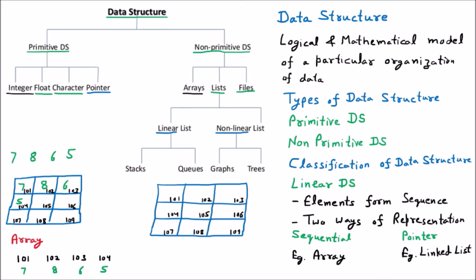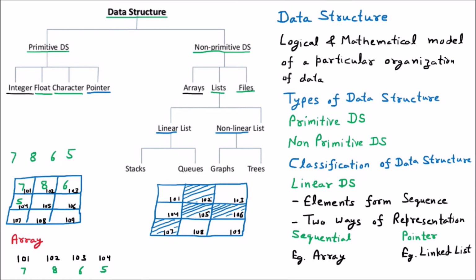Same example which we opted for earlier. Supposedly, this time the memory is not free. Let us suppose that this is already filled with some other value. Maybe some other person has used this space, or maybe this is again used by some other person. Again, assuming this one is also not free and this is also not free. Now you can see that if I take the array in this case, then we do not have 4 consecutive blocks where we can store the values. The values we have taken are 7, 8, 6, 5 as in the previous case.